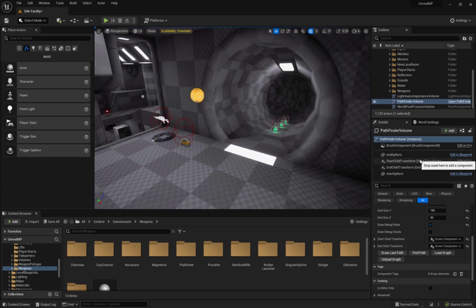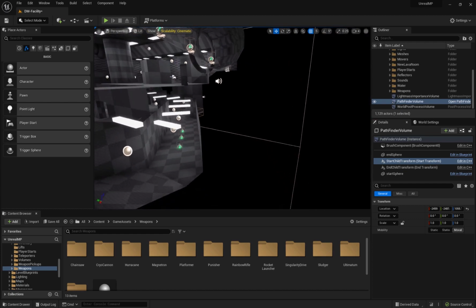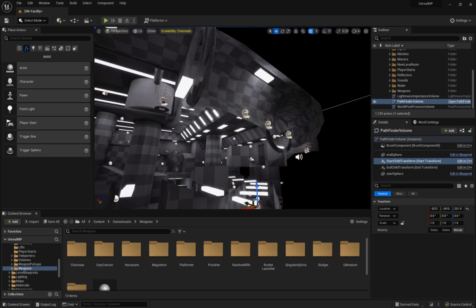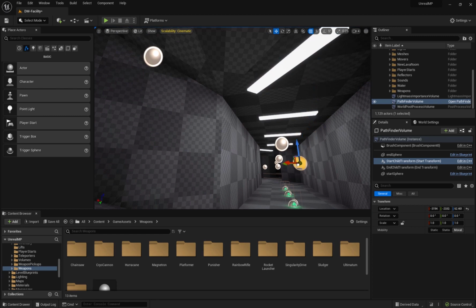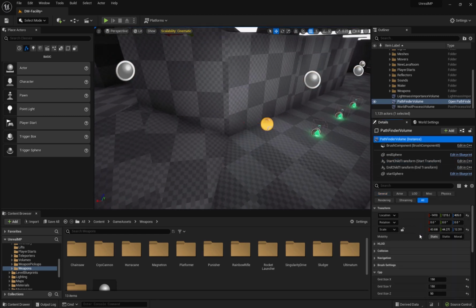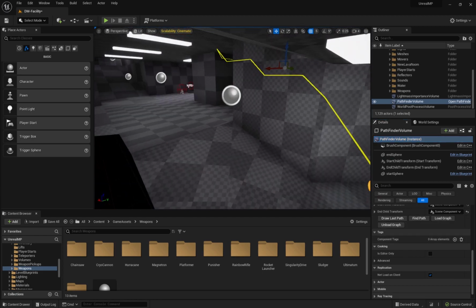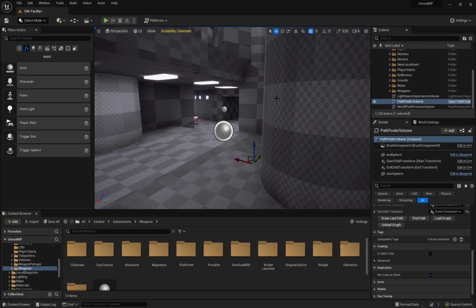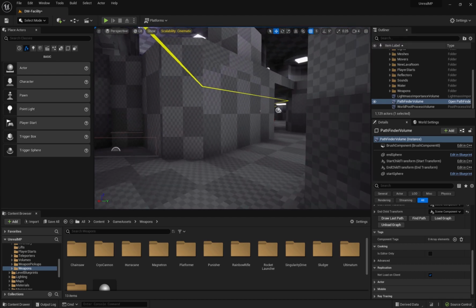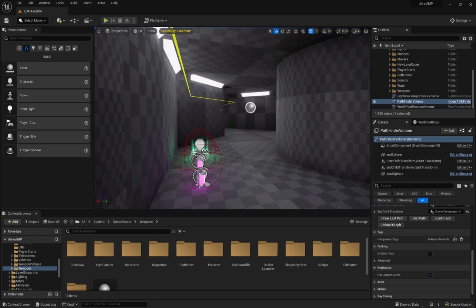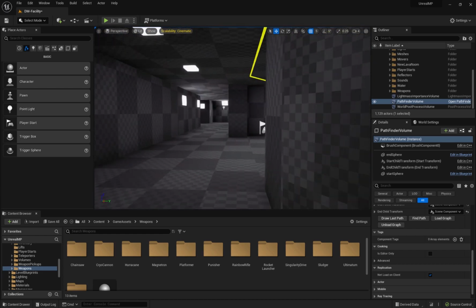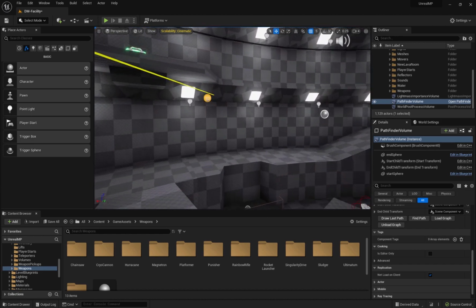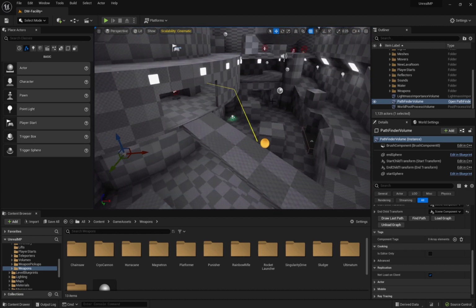So, if I come and grab this start transform, let's say I'll just bring it somewhere else, down here into this part of the map. And again, just go find path. And now it's found a completely different path. It's still going the same way up here. Oh no, so it's going through here now. So it's calculated that this is actually a shorter distance to get to the end goal.